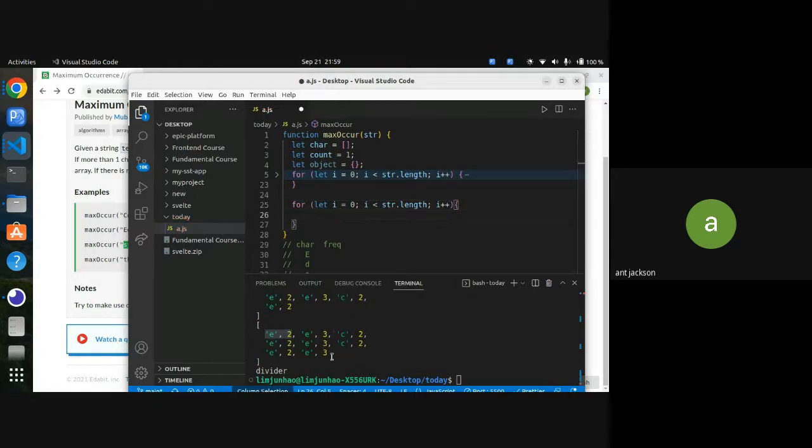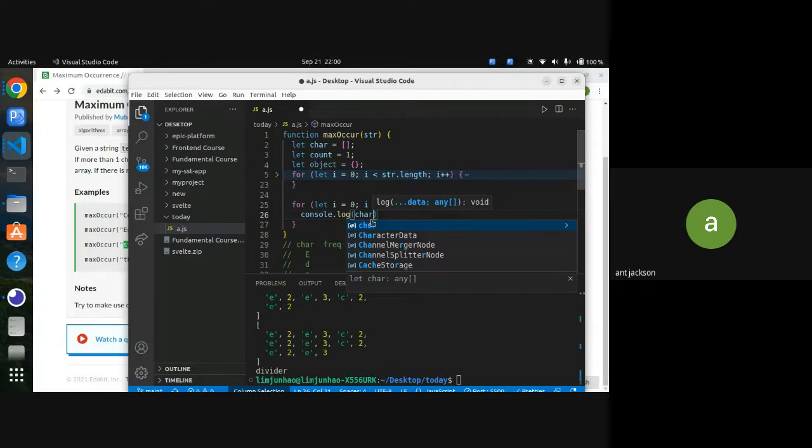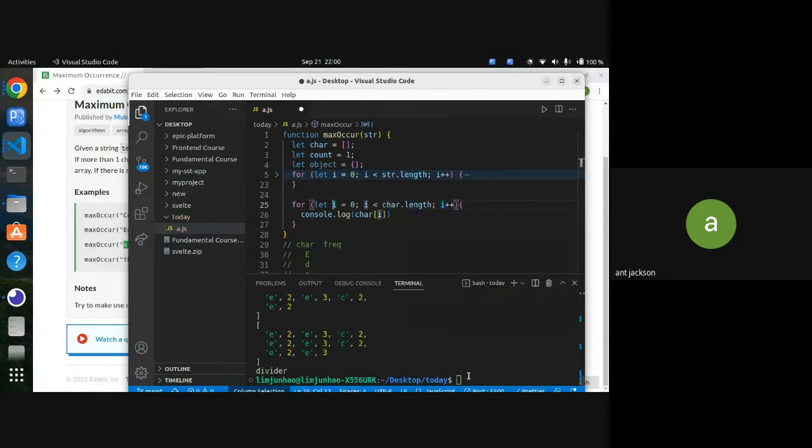Instead of trying to get everything, I want to get this array. Character. So it should be returning E2, E3. Is it? Never mind, we try it. This one is array, right? E3.